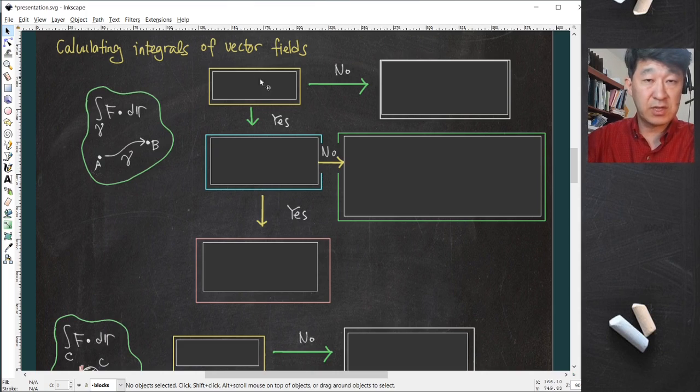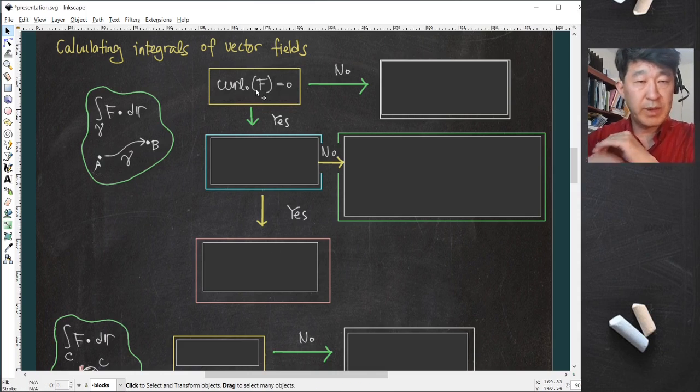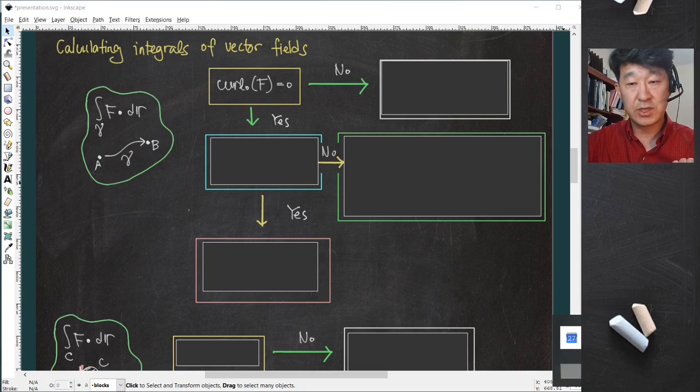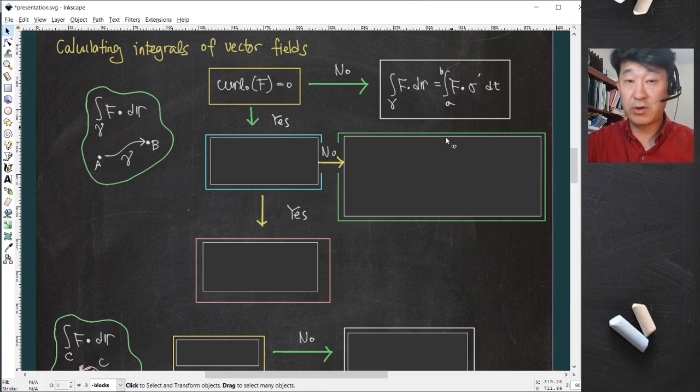What is the first thing we have to do? If the answer is yes or no, then what other options do we have depending on the answer? In this chart, it seems like there's not much to do if the answer is no. Just remember that if it is a line integral, it's all about curl. If it is a surface integral, it's all about divergence. So you have some better options if you have a curl of 0. If not, you don't have much option.